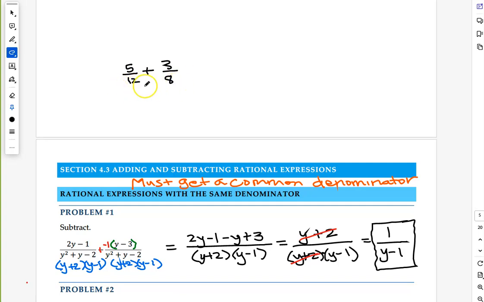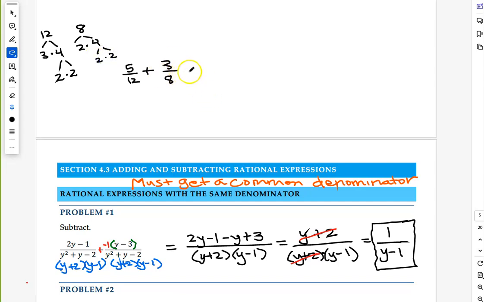Well, the first thing I need to do is factor the denominator, kind of like how we did down here. When we factor these, we're doing our prime factorization. So we're making these little factor trees to help us get these factored. So 3 times 4 is 12, and then 4 breaks down to be 2 times 2. 2 times 4 is 8. 4 breaks down to be 2 times 2.